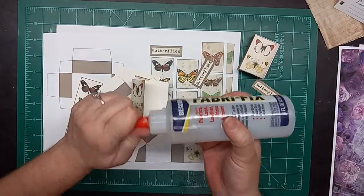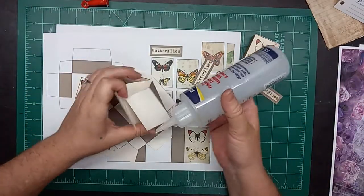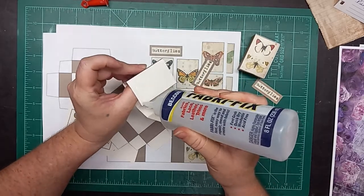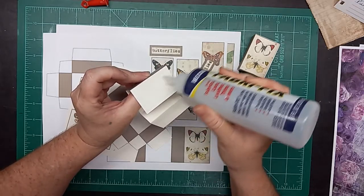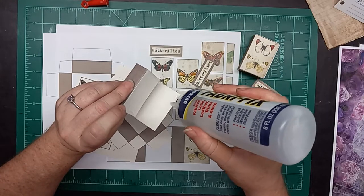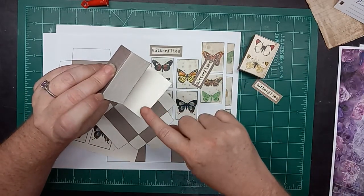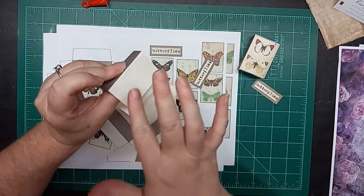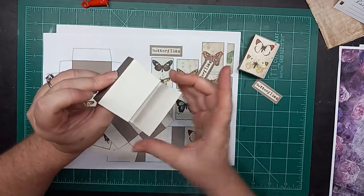Here we go. I want to make sure this has really good adhesion, so I go pretty generous with the glue along that edge, and then I'll come over here and glue right along this edge as well. And then I just kind of swipe my finger across it so I don't get a lot of bleed. And it also makes sure that the glue gets all the way to the edge that way.